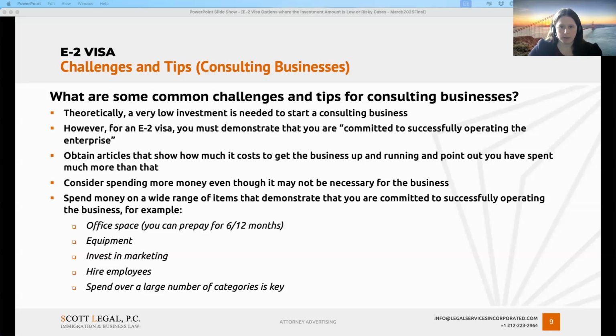This is always a strong E-2 expense. Maybe you would be fine with a bare bones website or even no website, but you choose to have a website, or a more advanced website that's going to cost more money, because this helps with the E-2 expenditures. You also could hire an employee. Sometimes if people are not able to come to the United States, it can be helpful to have an office manager or a part-time administrative assistant who's on the ground doing some of these setup activities for them. And anything you pay for that employee can be included as part of your E-2 expenditures.